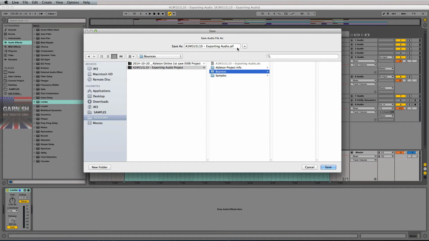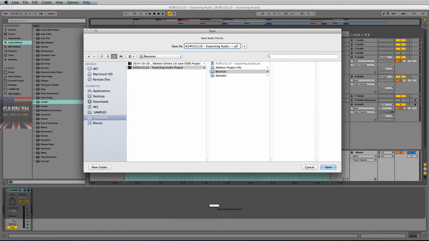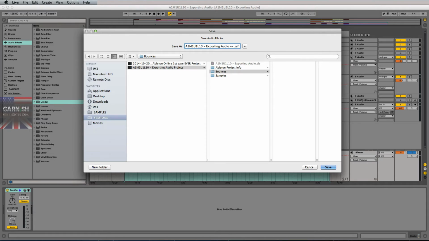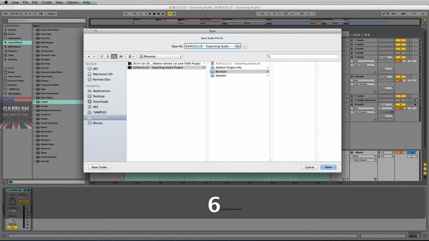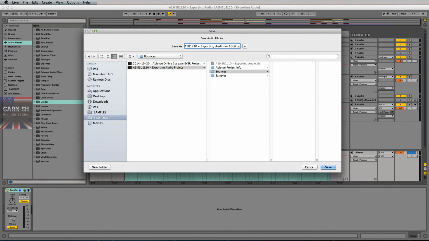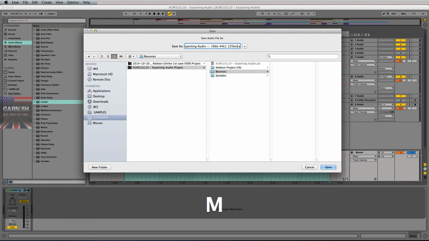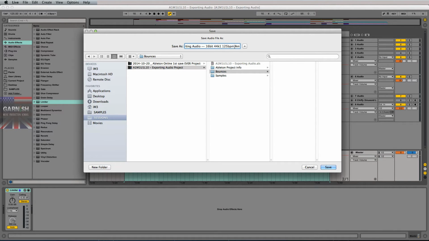Now that I've confirmed the file name matches the session from which I'm bouncing it, I'm going to add a space, a dash dash, and then another space. And this is something that I've personally found to be very, very helpful, okay? I'm going to make sure that in the file name, I specify the bit rate and the sample rate at which this is being bounced. Also feel free to add in the BPM and even the key signature that this composition is in.